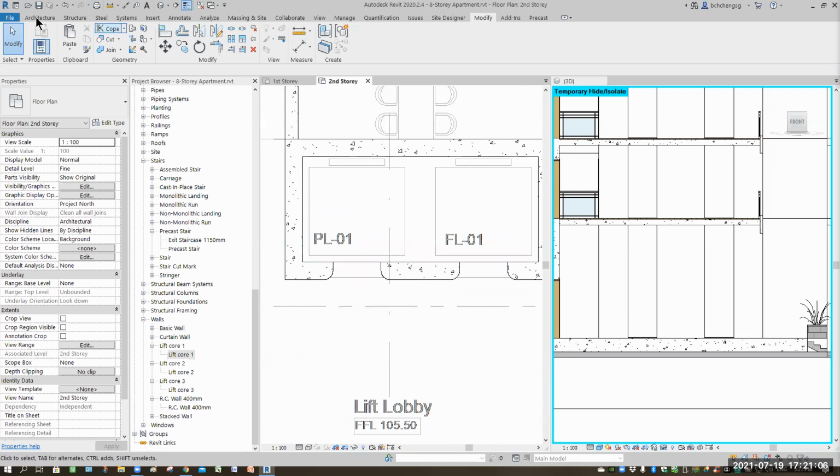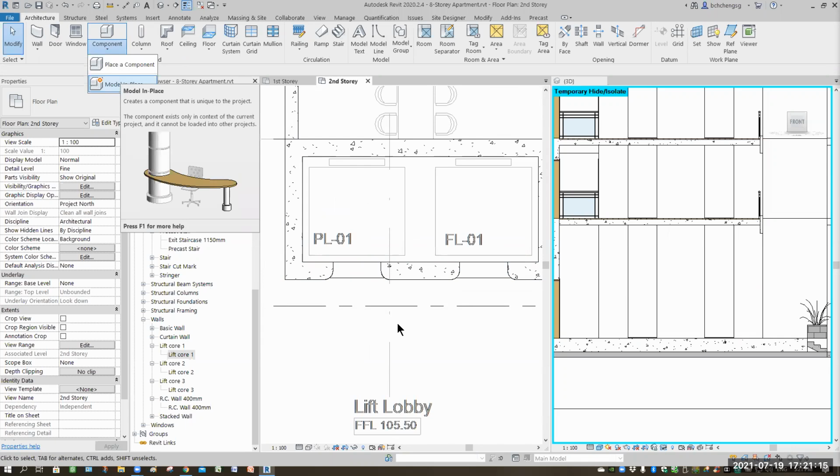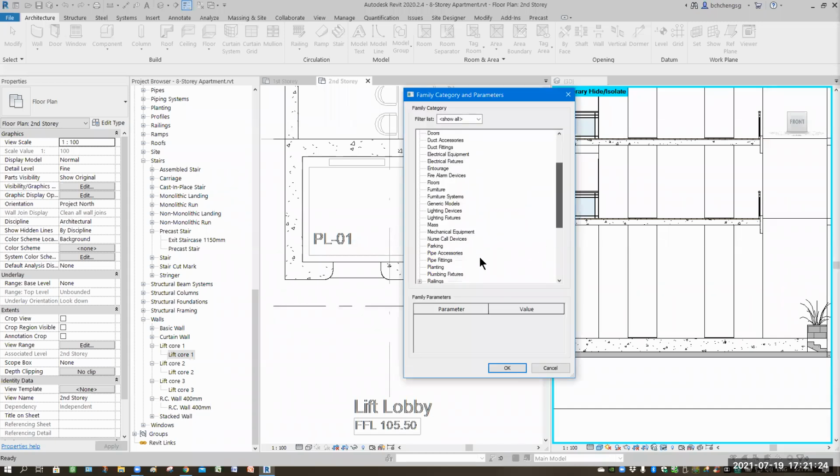As per normal, Component, then Model in Place. This is actually a wall, correct? So we have to select the wall here. All these steps are basically the same.